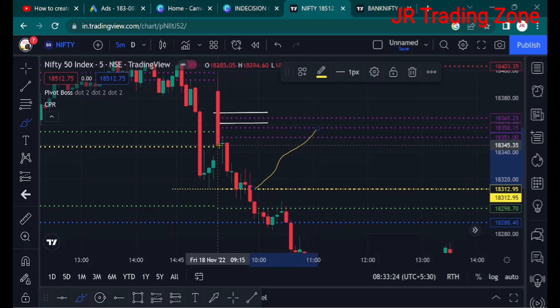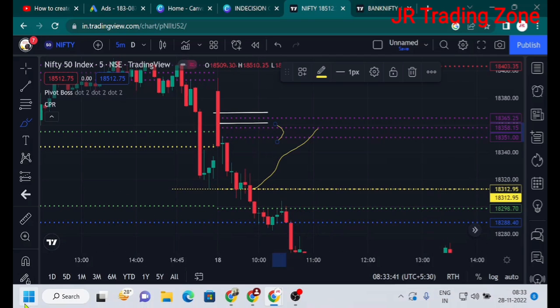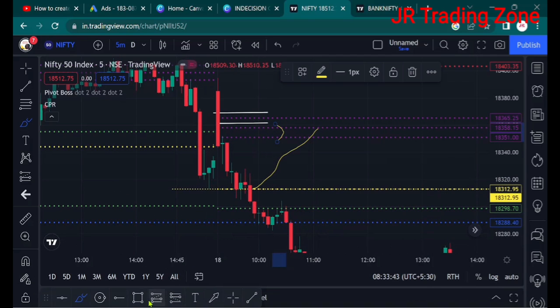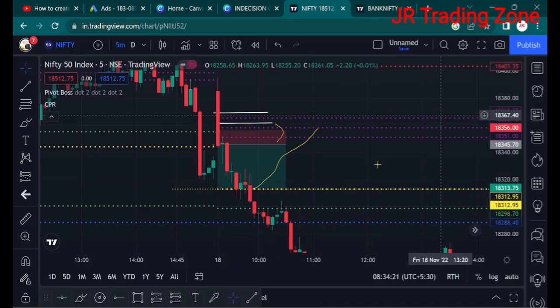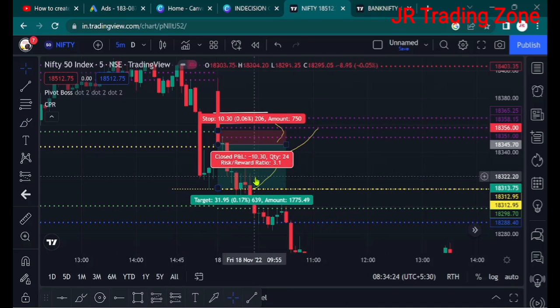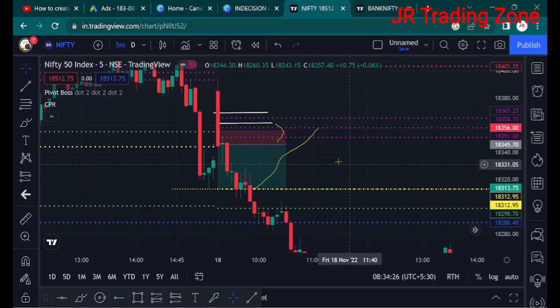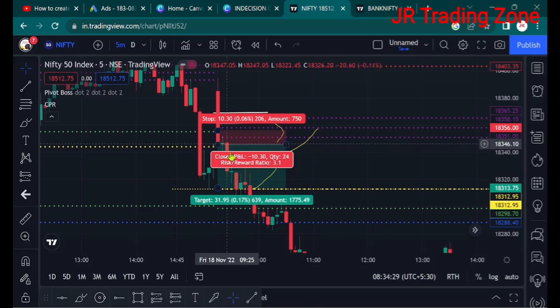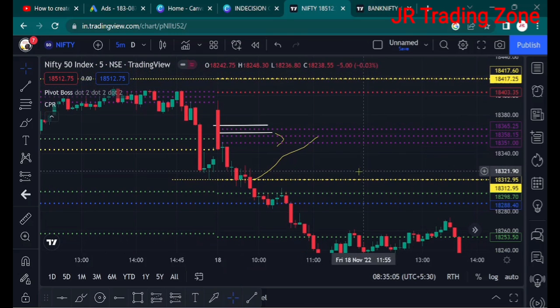So we are entering a trade here and keeping a target up to the previous day low. Okay, our risk reward is okay because we are taking only this much risk, and our reward is this much. More than 1:2 is our risk reward. Therefore, we can take the trade. We use this tool for finding the risk reward. We are taking a risk of this much and getting a reward of 1:3. This is how we take trades.